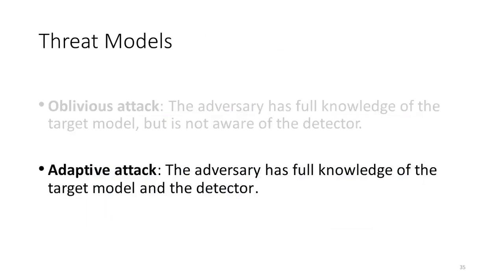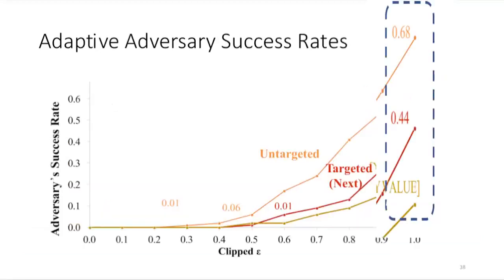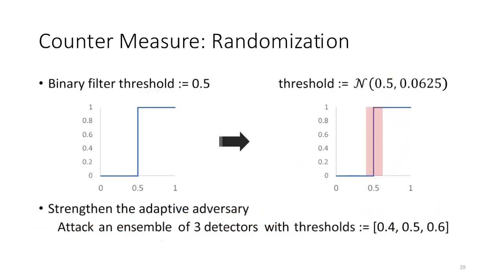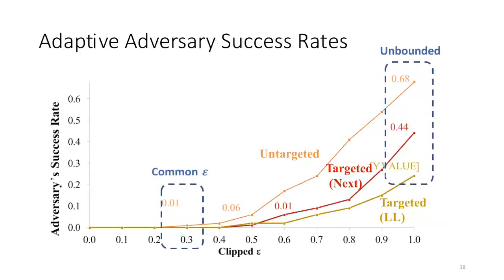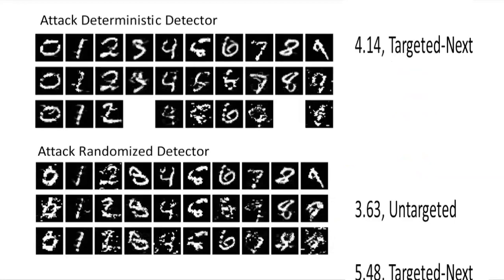So I'm going to skip the adaptive attack. Feel free to read these few slides. It's really about what happens if the attacker is aware of our detectors and creates adversarial examples. We showed that the images generated through this type of adaptive strategy, on page 40, are mostly very hard to read. And their distance measure is also much bigger; it needs much bigger perturbations compared to the case without the detection.